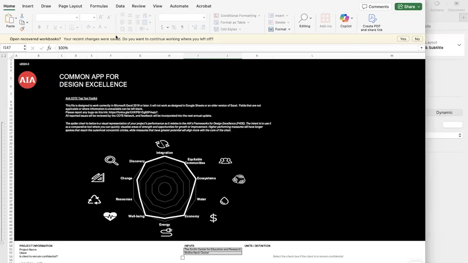For those of you that are interested in this answer, I'll just expand upon that. If you ever have the intent to submit for a COTE Top 10 award at national, you are required to have measured data. The building has to have been occupied for at least a year, and you have to have measured data. That's why that design awards program has no unbuilt category. But in this one, because we have that category and because we don't require measured data in the Common App, you will have the opportunity to not report in those sections.